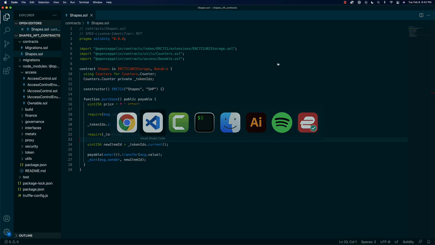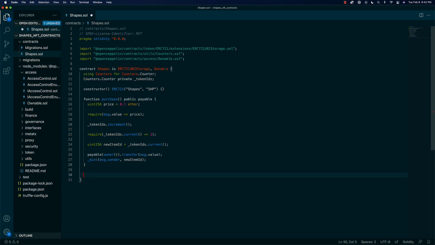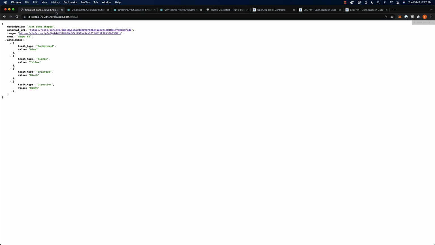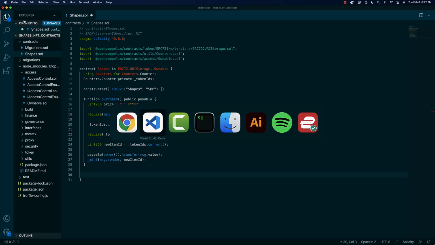Now, what that's going to look like is something like this. What we want to do is set our base URI to this minus the number. And then whenever the ID is out there, it'll automatically put that in there for the URL. It'll make sense in a second.